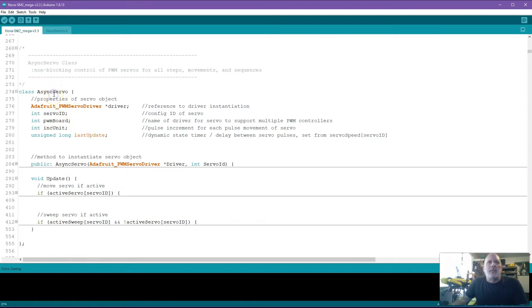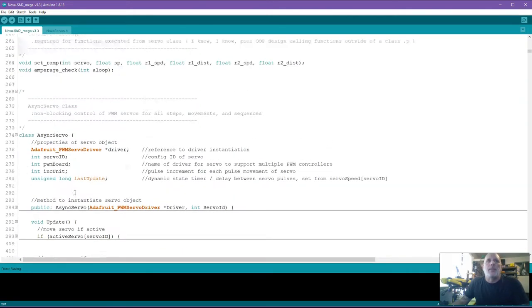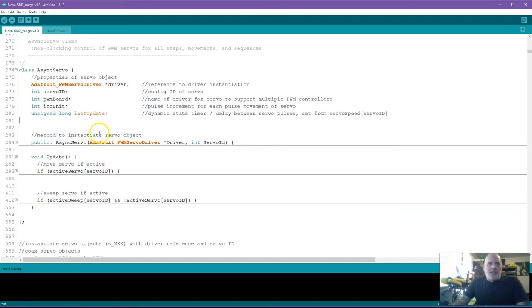Side note too, this class is fired with a state machine, so it's running constantly, looking for your requests to move a servo. When it sees that request, it'll fire off the appropriate method. Well, I shouldn't say that. We're firing off the method in the loop down more, which I'll show you after we're done here. It's constantly monitoring the servos and using those arrays. When you tell it to move one by setting those arrays for a servo, this will pick it up and take that action. Anyway, I'm digressing again. I apologize, I tend to do that. As you can tell, my videos are unscripted. So those are the properties of each object.